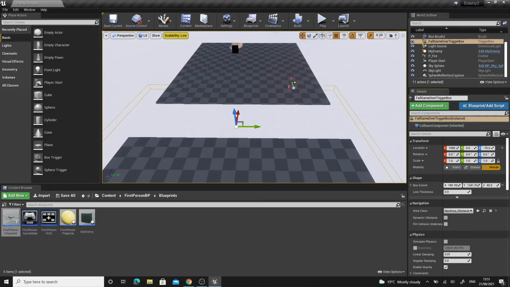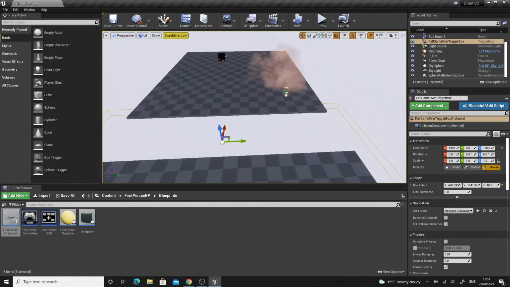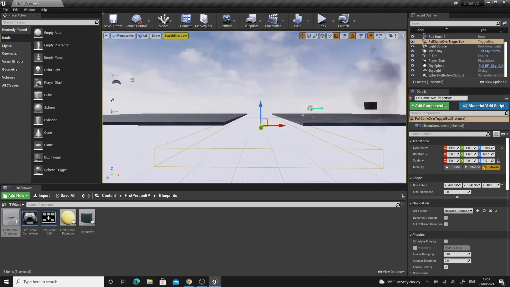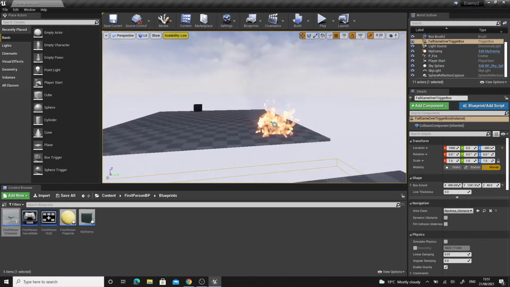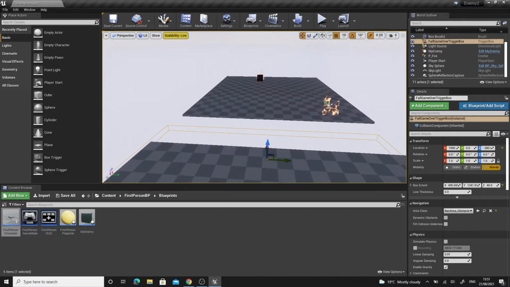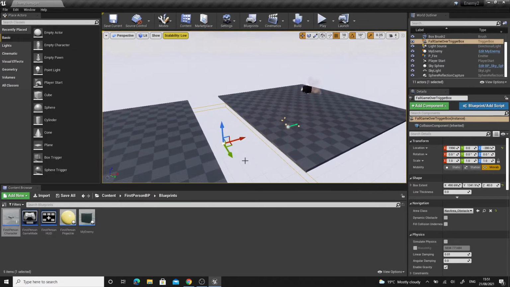Maybe the x-axis was a bit too wide, and I'm going to make sure it's far enough down so they do get that sensation of falling. You don't want it to happen straight away. Okay, that's great.